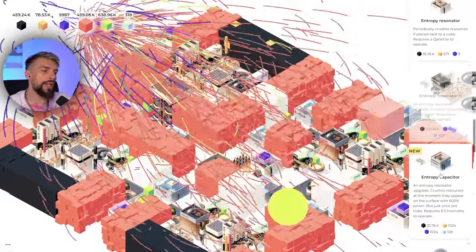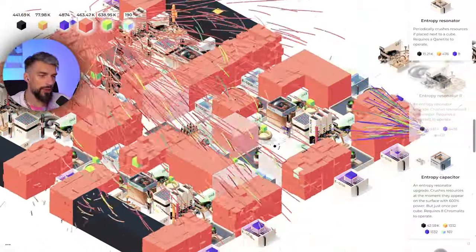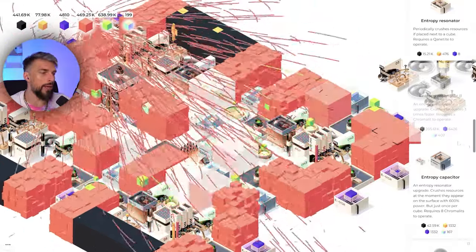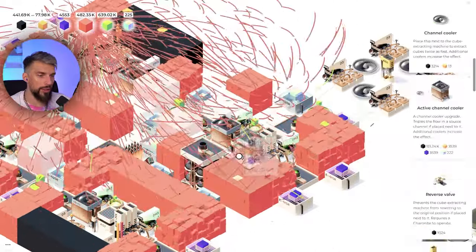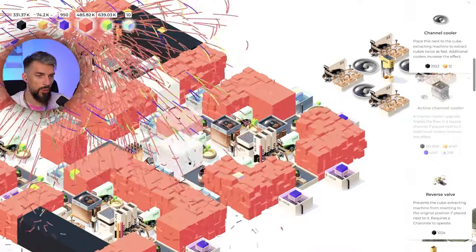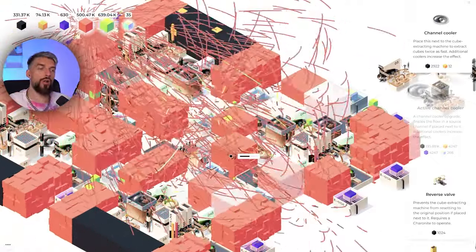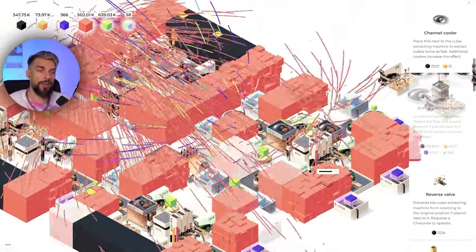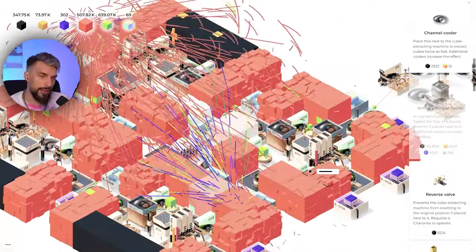Let's try placing an entropy capacitor here instead of the resonator, so it will help destroying those blocks faster. Bam, take a look at that, they're instantly being wiped out. Now we obviously need another channel cooler here, so it will go even faster. Let's go. Wow, yeah, that makes mining those two blocks almost instant, guys, almost. So yeah, this is how you will upgrade your build, gradually making it better and better.